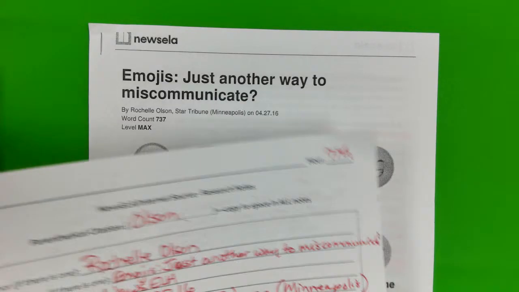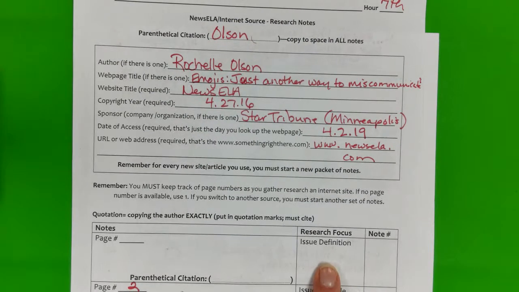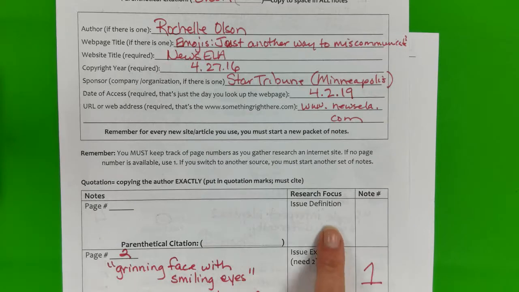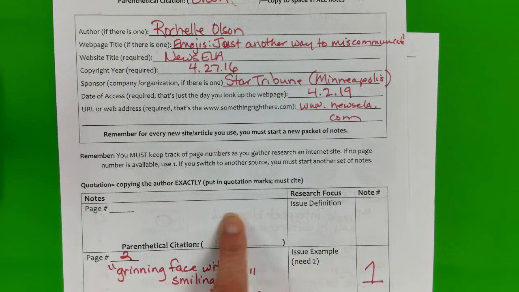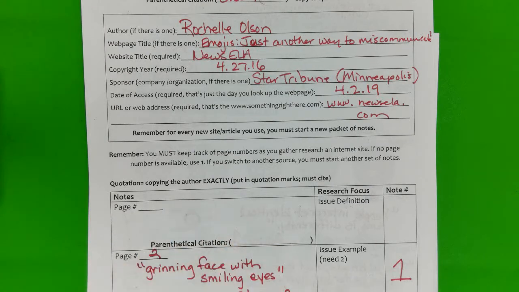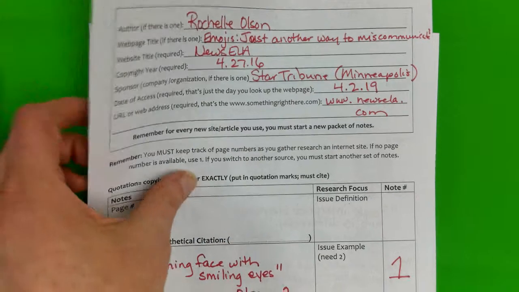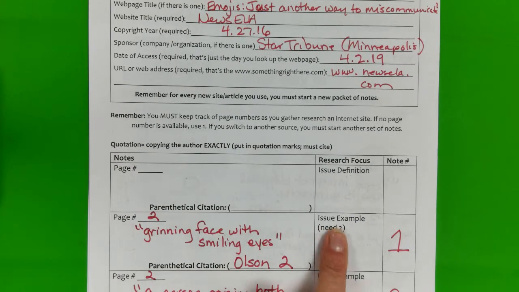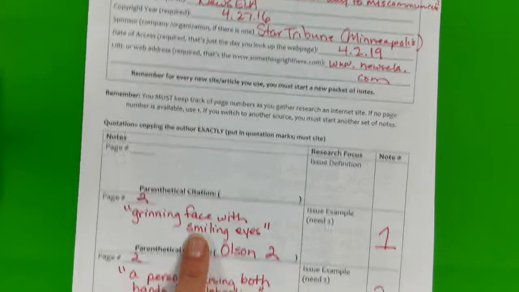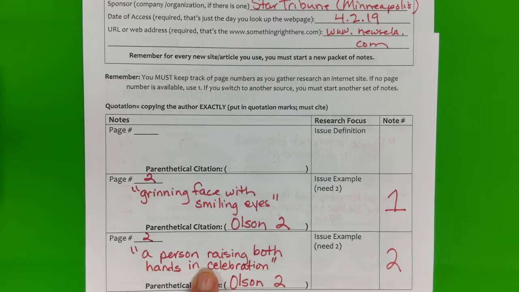So then we go through and we start looking. So here's our research focus. And so in this box, if I had found the definition in this article, I would have written it right in here. But I personally did not find a definition in this article. I know I found examples though. So my first example goes in this box. My second example goes in this box.